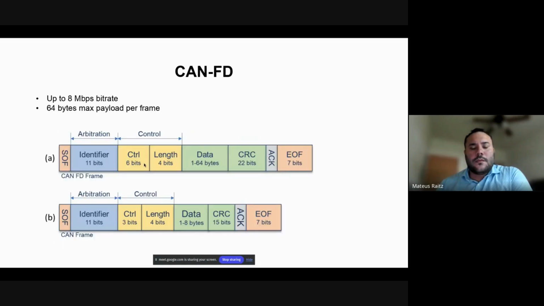And then we also have CAN FD, which means CAN flexible data rate. It now supports up to 8 Mbps bit rate, and you can send 64 bytes of payload versus 8 bytes, which is what CAN 2.0B can do. This is very good for use as a transport protocol because you avoid a lot of overhead if you only send 8-byte packages.